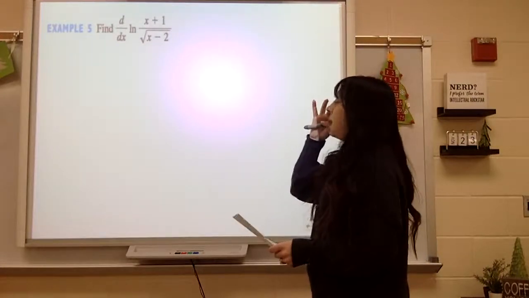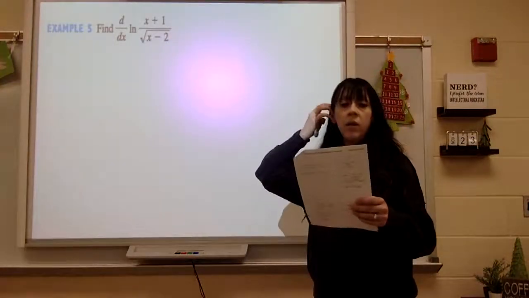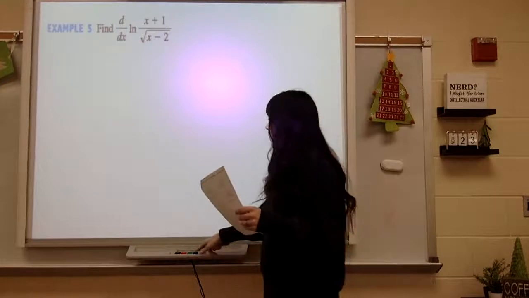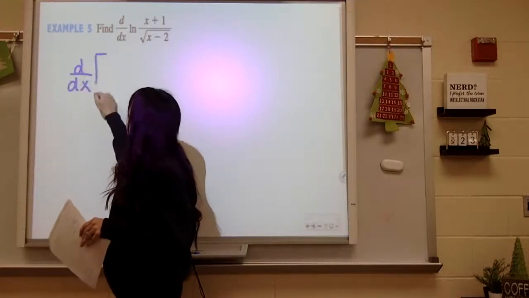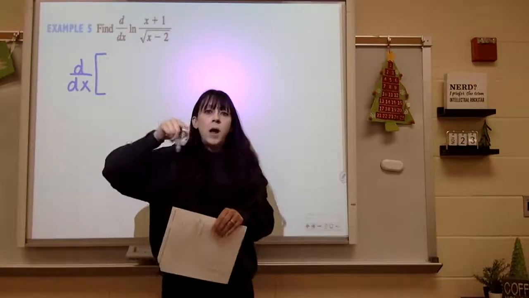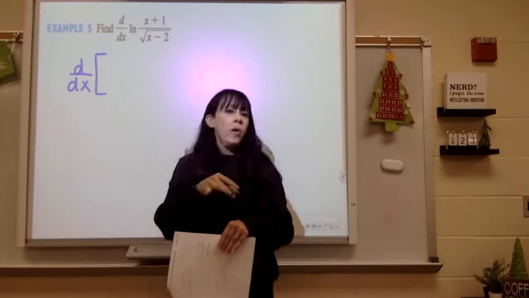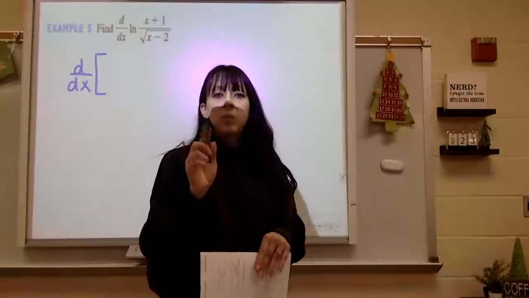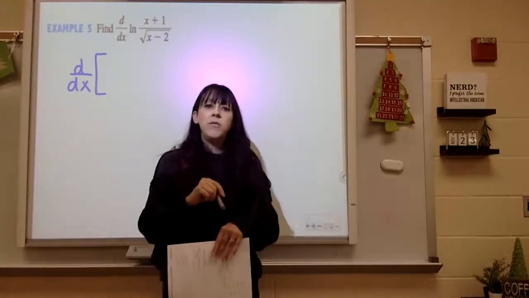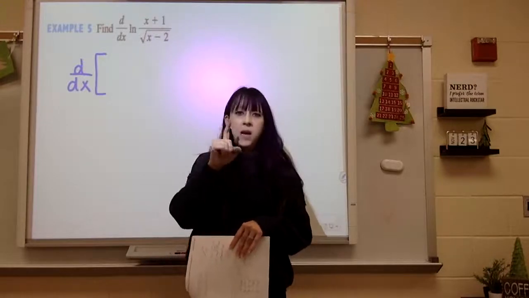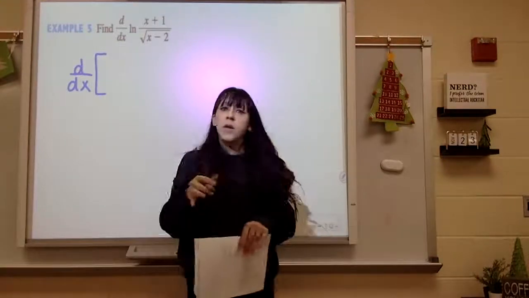So what I can do is say, all right, logarithms, if I see a fraction inside of a logarithm, I can break it up into two different logarithms. So this is not me taking the derivative, by the way. This is just me rewriting the equation to make it easier to take the derivative. Okay, now, if you don't want to do this, that's fine. You could go ahead and do mama baby with a quotient rule inside. Good luck. That would be really painful and awful. However, if you can stay with me for a minute and watch these properties, it's going to save you so much time. Here's what I do.